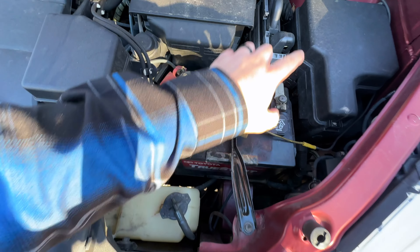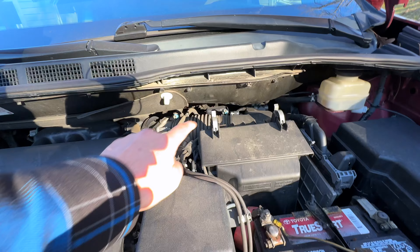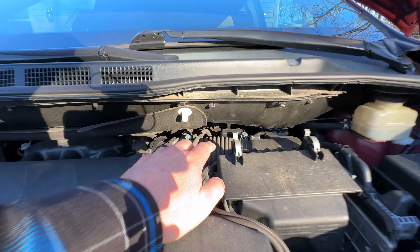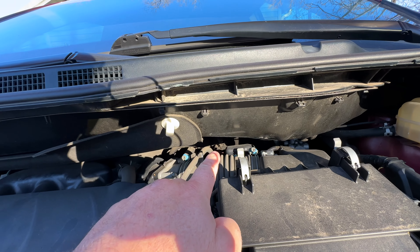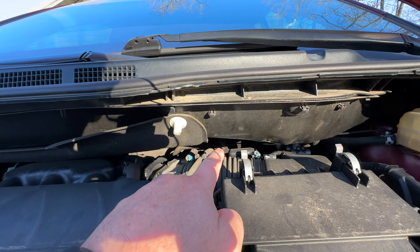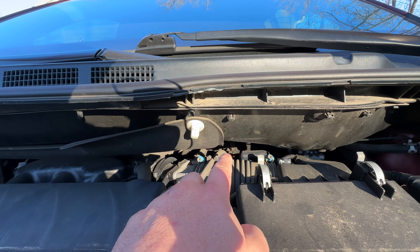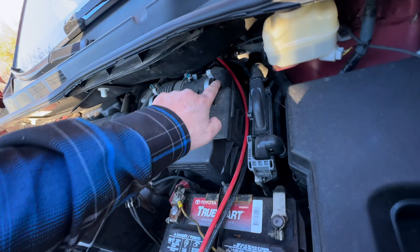To get started hooking the Charger 1 up, I'm actually going to hook it directly to my battery. From my battery I'm going to run the cable into this grommet right here, which is just behind the air filter box. It's kind of hard to see, but it's directly behind this point. I can try to go through the main harness — you can barely see the wires there, and the main harness has been tampered with before. The Charger 1 came with a cable that is definitely long enough — almost twice as long as my minivan — so it'll easily reach behind the driver's seat where I want it.